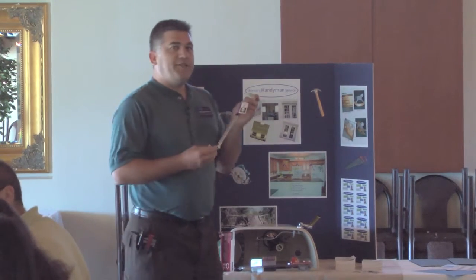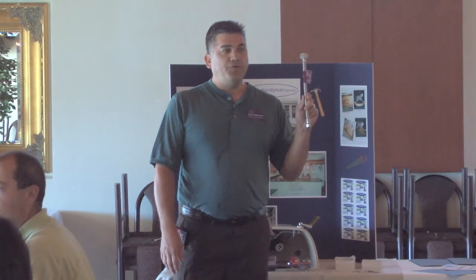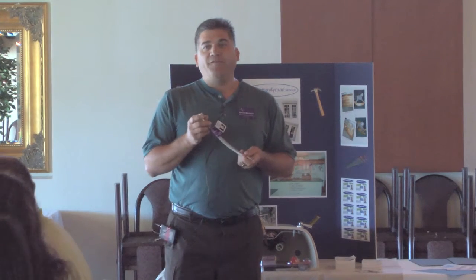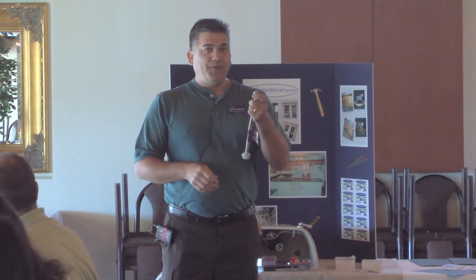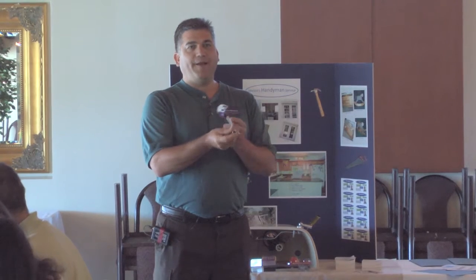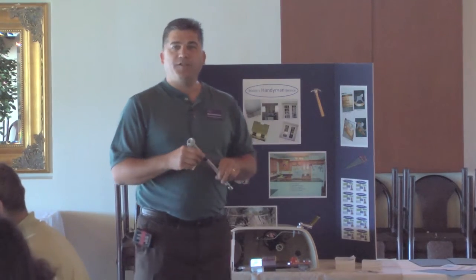The hoses that you hook up your toilet with. Most common mistake people make with these is they tighten them down too far. These are reusable, but most of the time I have to throw them away because somebody used a wrench to crank this part down. This is hand tightened. This one, you get it nice and snug and you go a quarter turn with a wrench. There's a little rubber seal in there, and if you crank these down, you destroy the seal, can't reuse the hose. It just adds one more part to the project.